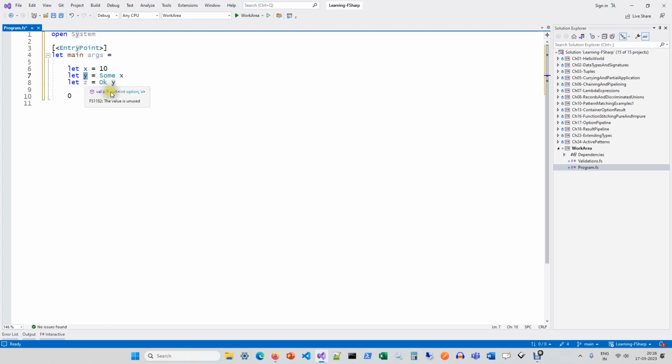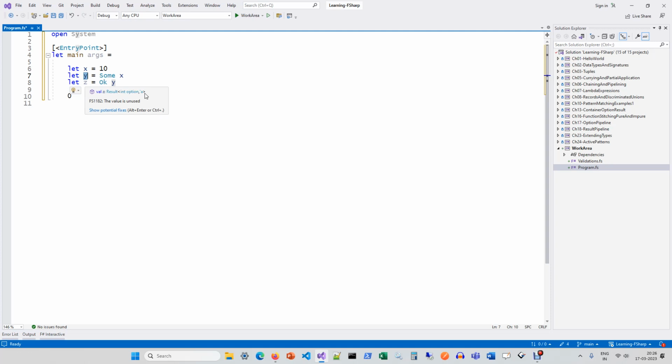So z becomes a result of int option, and the other case, the error case, is not known, so ignore that. It's still waiting for some application before resolving the generic part of it.